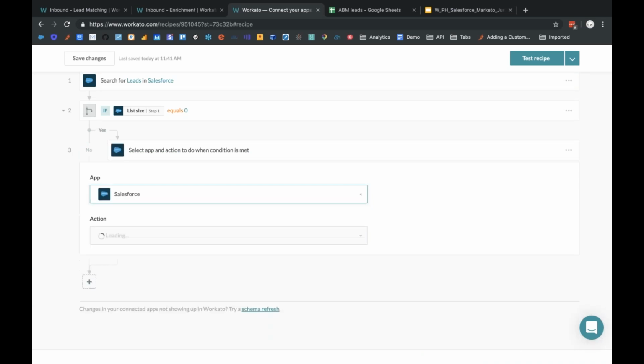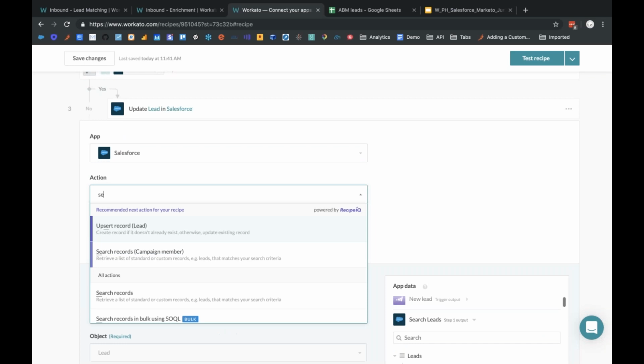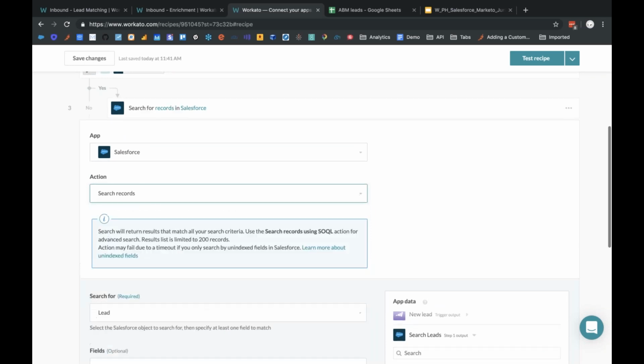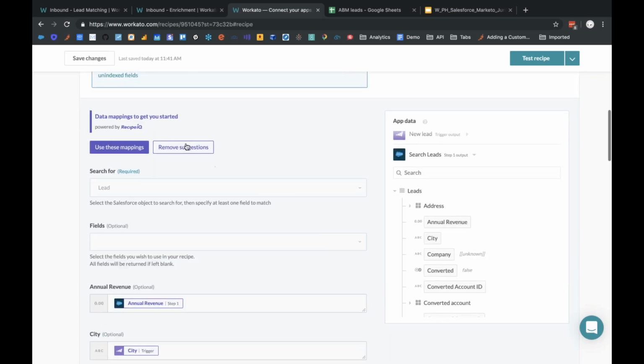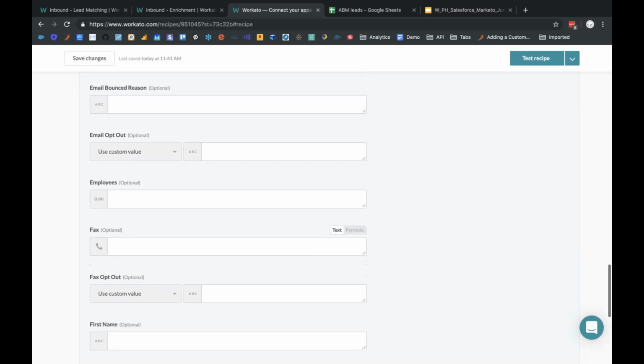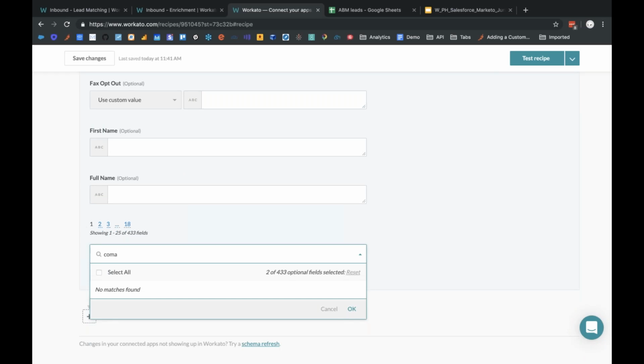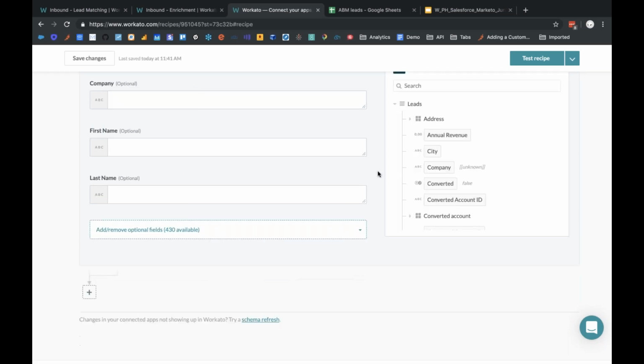So for example, I go back to Salesforce again, and I search for a lead using the first name, last name, and company name, because there can be many John Smiths around the world.